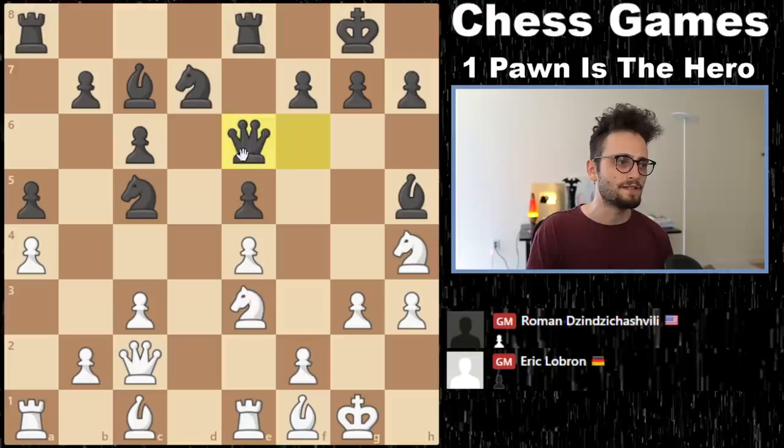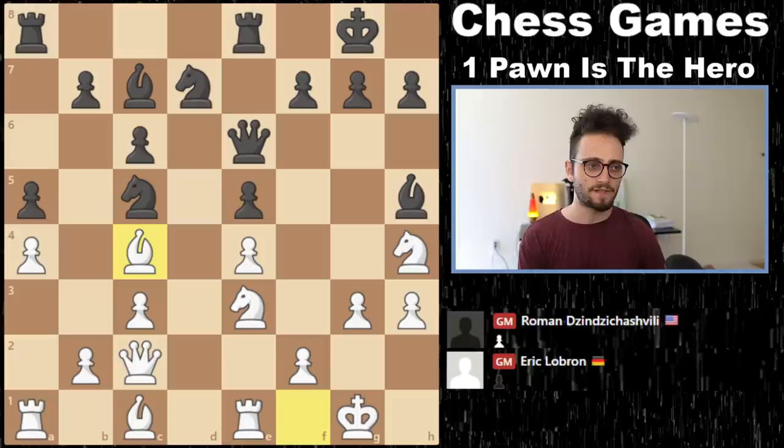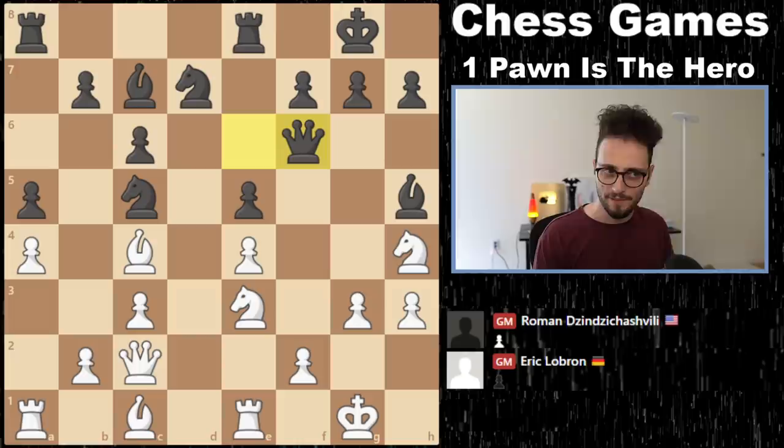Queen rotates to e6. Now this queen stands as a beacon of hope. It is the lighthouse of the black position. Knight to b3 is a possibility to attack the rook and this bishop over here. So White plays bishop c4, attacking the queen. Now, this actually kind of looks like a waste of time by Black, this move, getting hit with the bishop and then coming back, because it gives White time. And White capitalizes on that gain of time by winning even more time attacking the queen.